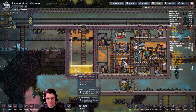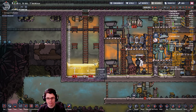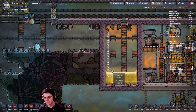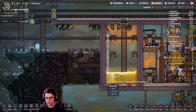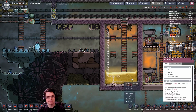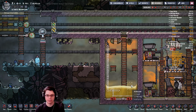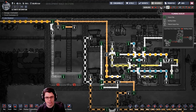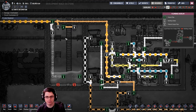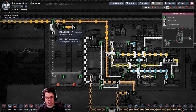I'm also plugging in this liquid pump over here on the left so that if I have extra petroleum here, I can let it dump out. I can put an automation signal inside of here depending on what the volumes are or how much I want before this thing actually activates. But for right now, since there's just lots of petroleum in here, I'm just going to go ahead and pump that out. I should put a bridge over here so that this fills up before it actually goes and overflows into the tank, rather than having this choice.